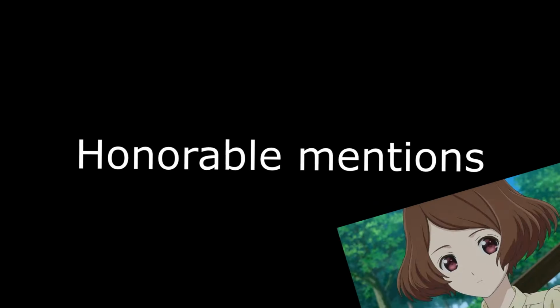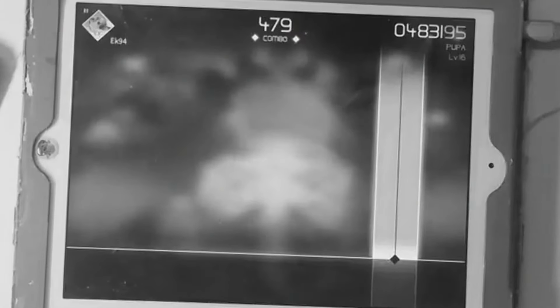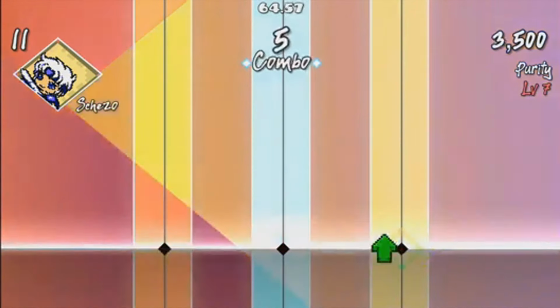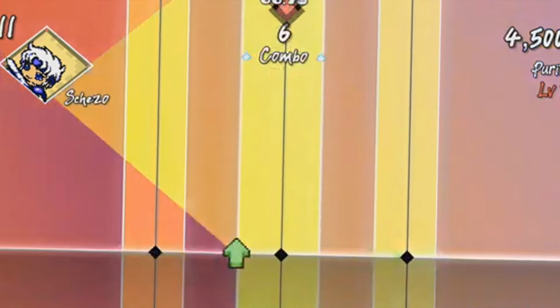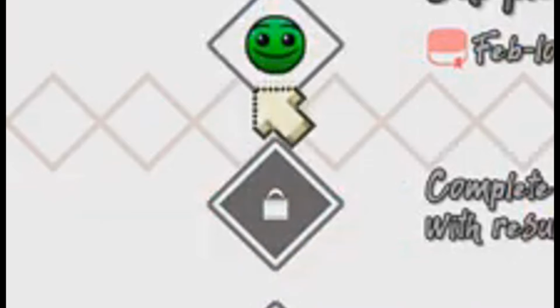Before we continue, it's good to put some honorable mentions here. I'm pretty sure some of you might remember Voez as a game. If yes, check out what I found. The chart made for it is extremely faithful to the actual game, but the controls for it are something else. Like, for example, why the f was the jetpack mode used for this?